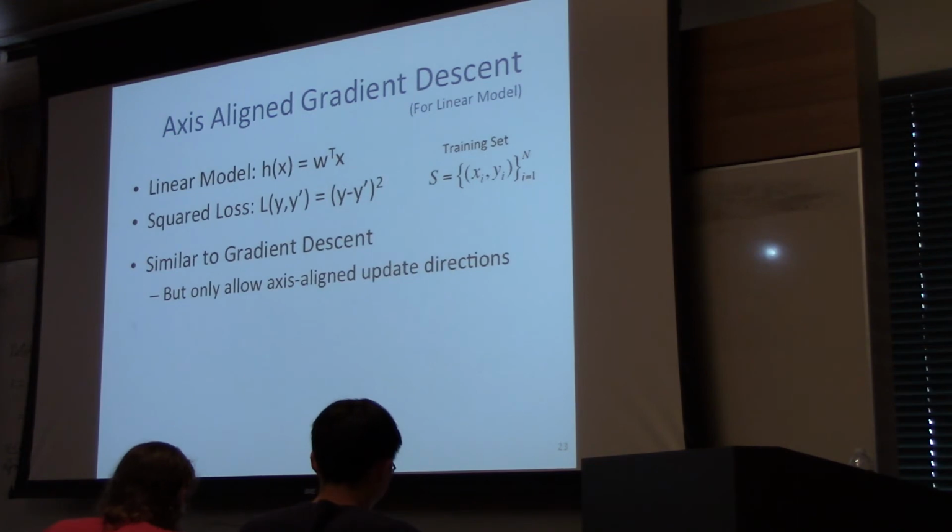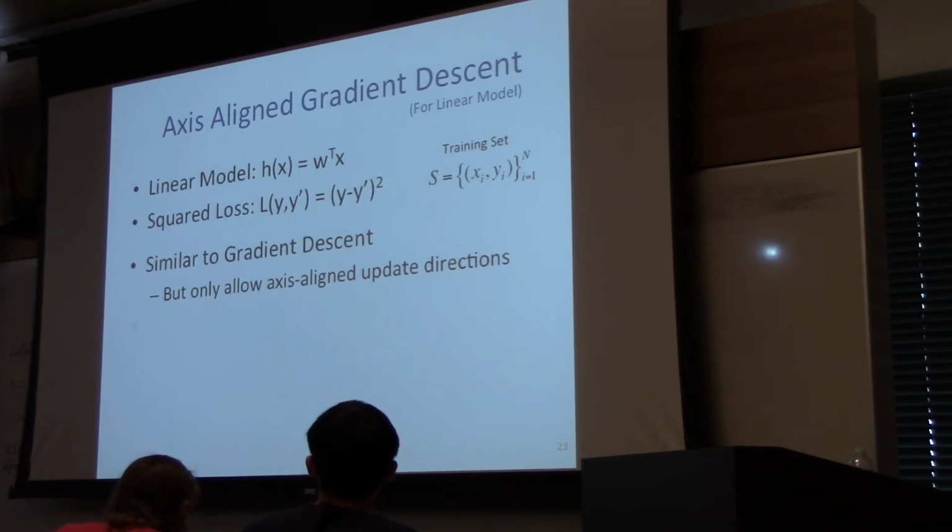All right, so why is this called gradient boosting? In order to talk about why it's called gradient boosting, let's go back to gradient descent. And let's just think about linear models for a second, and then we'll talk about how this maps onto gradient boosting. So in a linear model, the regression model is simply the linear dot product of your model with the input features, and minimizing squared loss.